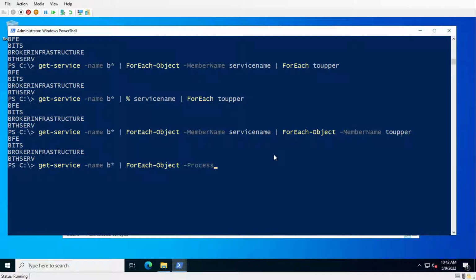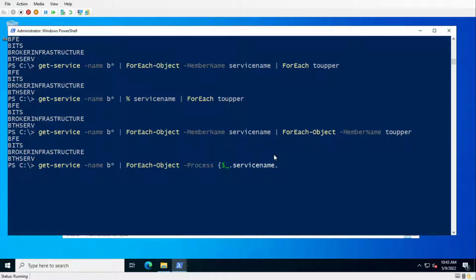I'm going to use the Process parameter, and Process takes a script block. In there, I'm going to call the object in the pipeline, because remember, when you're in a script block, you have variables that represent the objects in the pipeline, either $_ or $PSItem. So I'll do $_ dot, and then grab the ServiceName property.